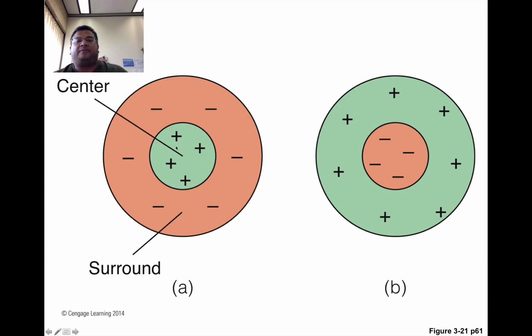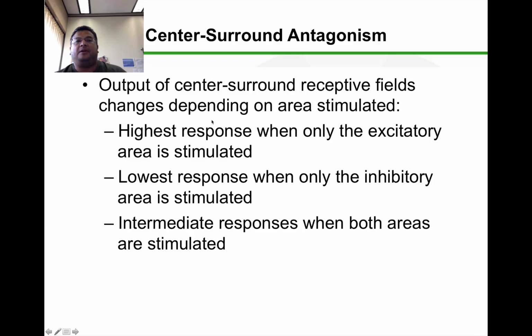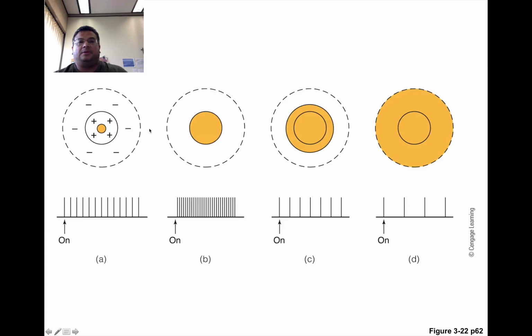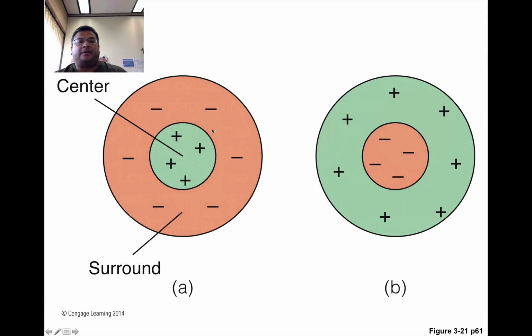So if I were to shine a light right here on this receptive field, just right here in this spot, it would send a signal out to its nerve fiber, right? Okay, only if I were to stimulate here. If I stimulate here in the red-orange area, this is inhibitory. It's negative. What that's going to do is decrease the signal. It's going to be inhibitory, and so this receptive field is not going to fire.